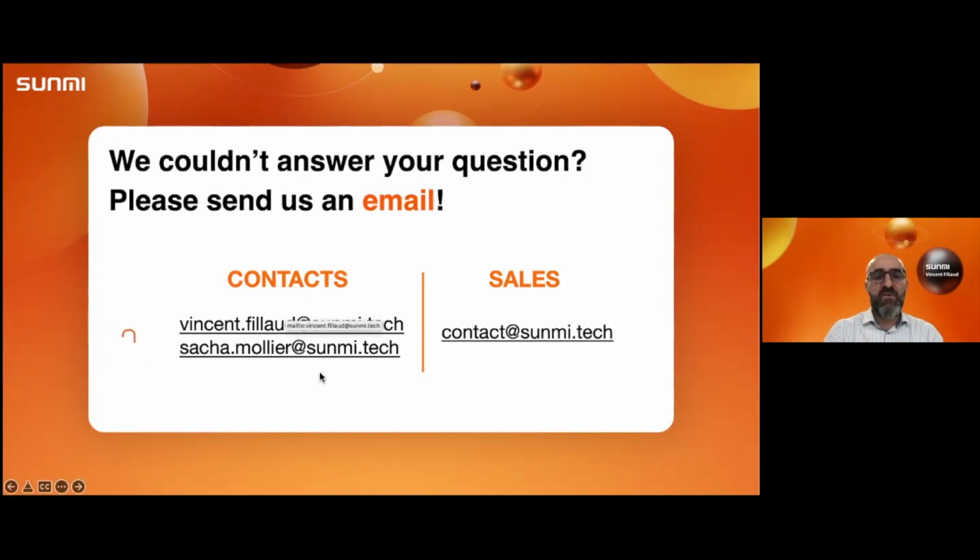That's not the end of the questions. I just had a new question from Guru. Will it support UPI transactions? Wi-Fi card is available. Sorry, I'm not sure I understand the question. I don't know, to be honest, which SoftPOS applications support UnionPay, if it was the question. That's something I don't know. It's something we should discuss with our SoftPOS partners. And Wi-Fi card, I'm not exactly sure what it is. So sorry, I can't really answer this one.